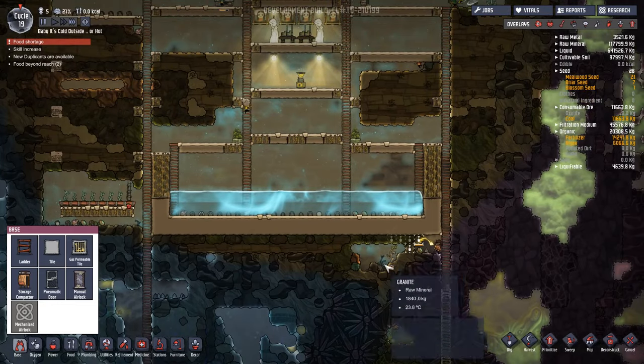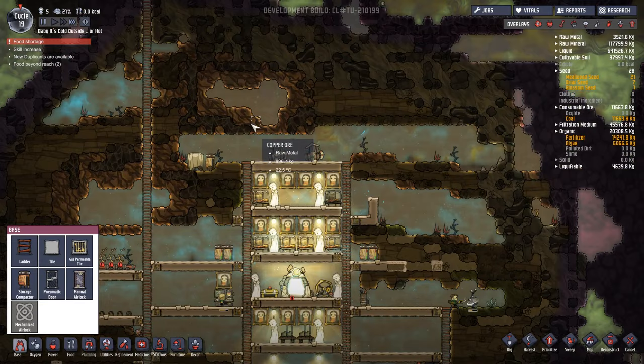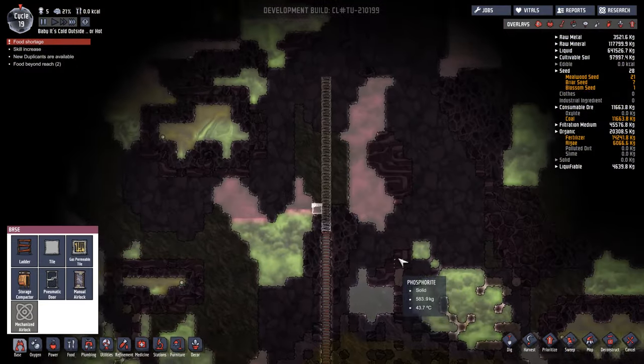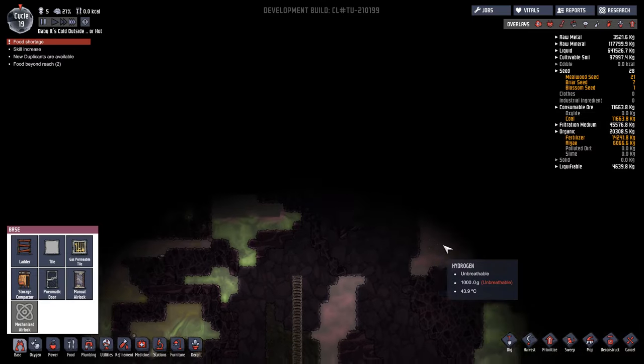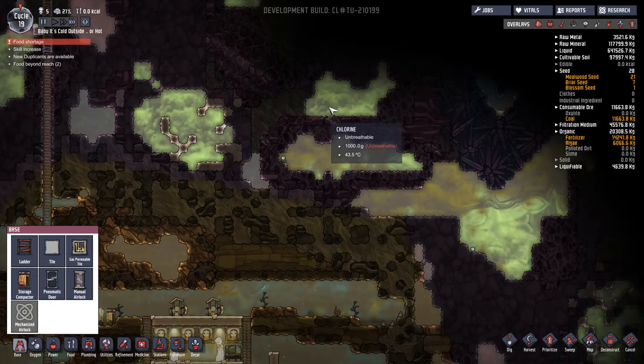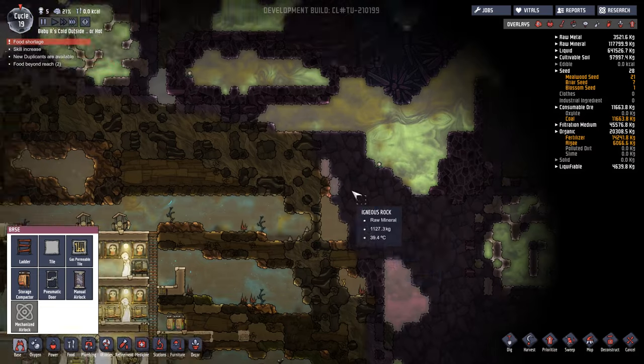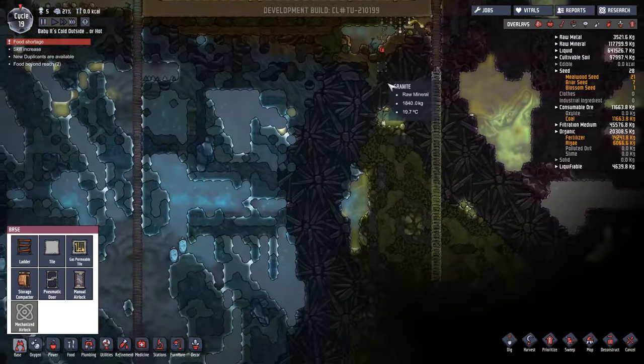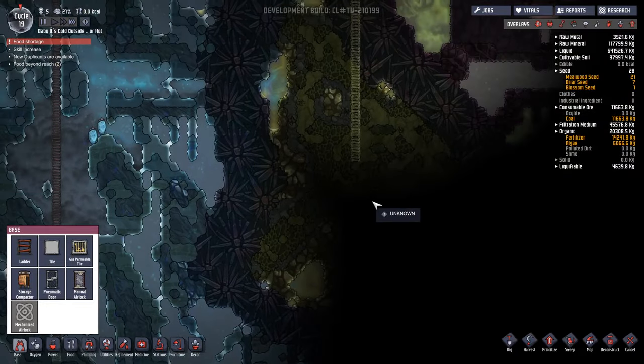And we've got that coming in. I have got my emergency muck roots if I get into trouble. Are there any more stuff around? Yeah, no, not really. We need to use our morbs to eat the chlorine. But that's a problem for another day, I think. Right now, it's food and exploration.